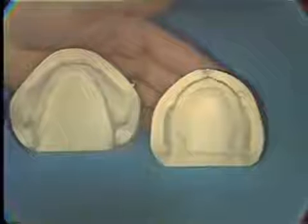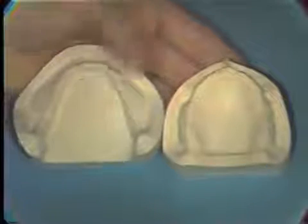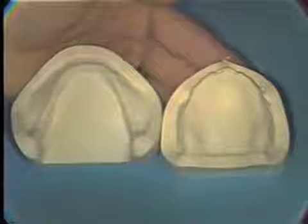And after thoroughly wetting the surface of these casts, they can then be taken to the model trimmer and trimmed in such a manner that the final preliminary model will look similar to these, with a landing or boxing edge of approximately 1/4 inch around the entire periphery.